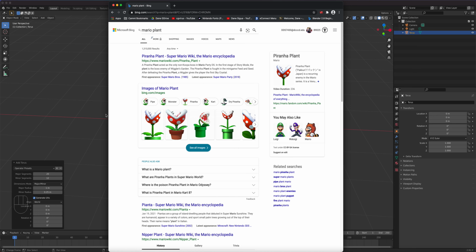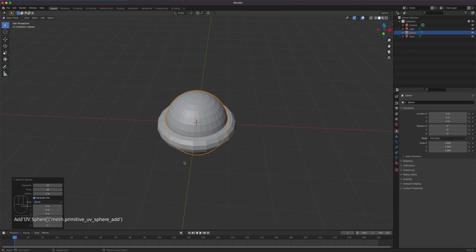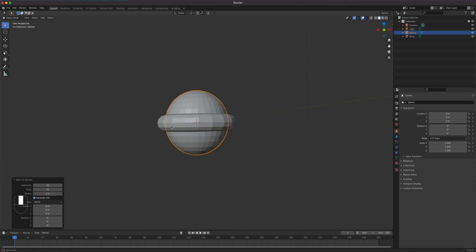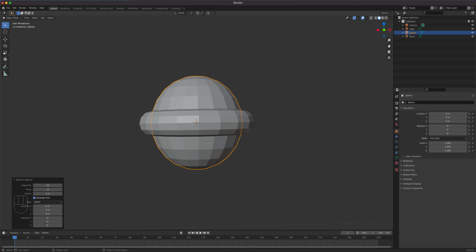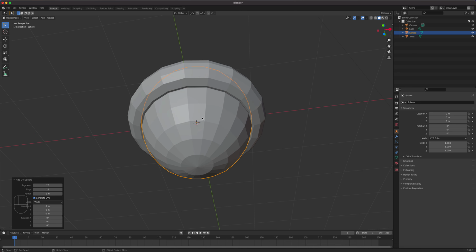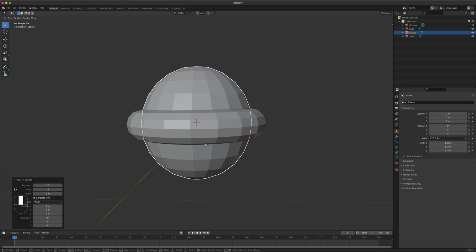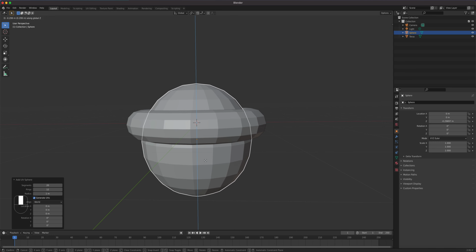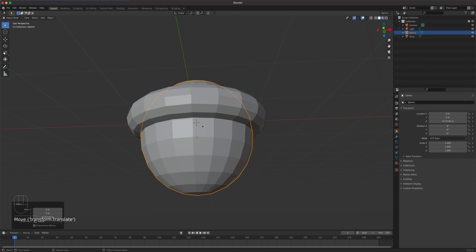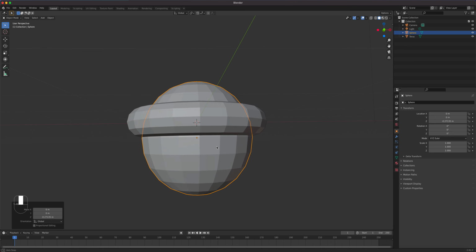Now we need the head, which is like a sphere. Okay, so let's grab a Shift A mesh UV sphere, and I think for this one we're gonna do 20 by 12 as well. So we're just kind of matching the torus. All right, and for the size, actually we can just leave it like this, I think. So let me see once I slide this down to the Z axis, because we're going to connect it right there. All right, so we can just leave that as is. Okay, so makes life a lot easier for us.